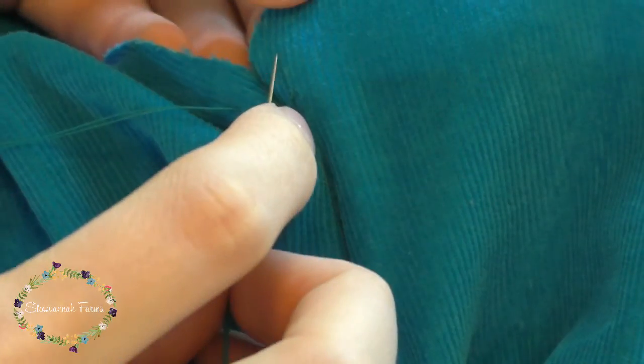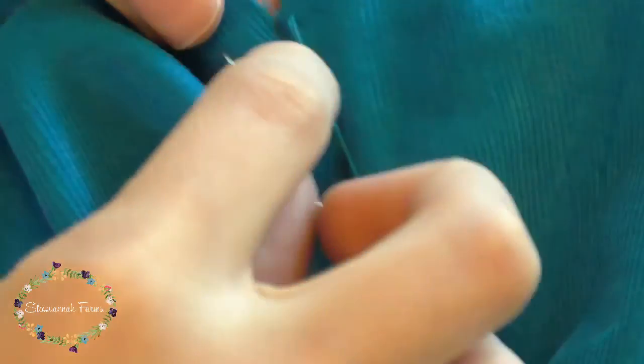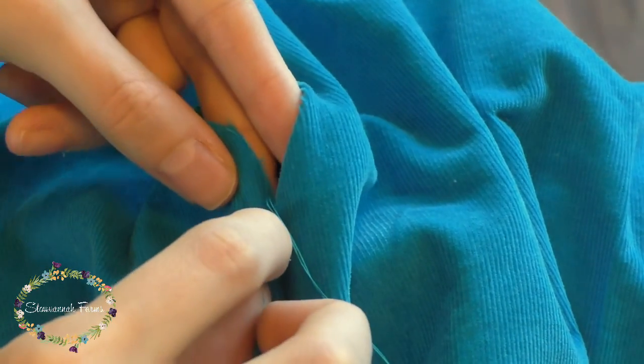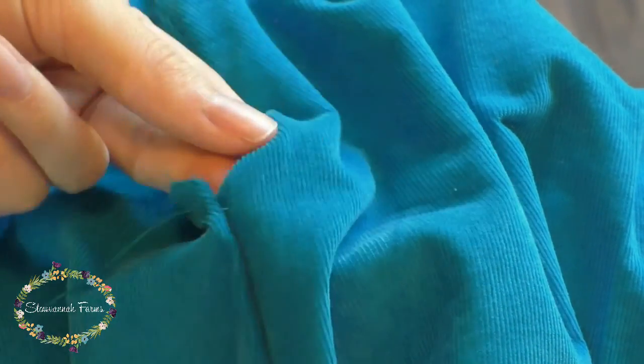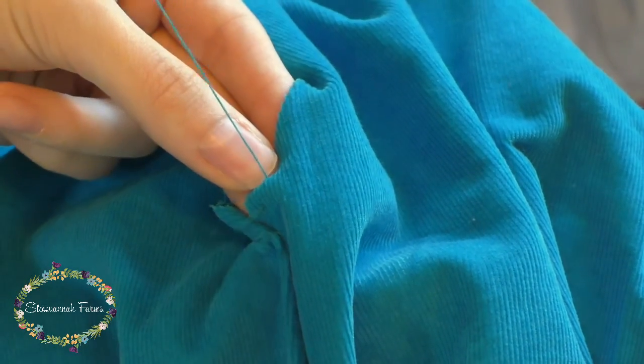Anyway, so then what I did was I went from one side up maybe a 1/4 inch or so, straight across to the other side, up another 1/4 inch or so, straight across to the other side, up another 1/4 inch, straight across, up another 1/4 inch, and I just continued this process. I like this better than whip stitching because you're able to hide all those stitches, and when you look inside your bubble, it's not going to scream at you that it's been sewn up by hand.